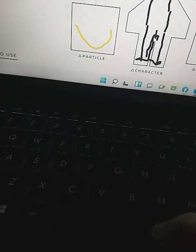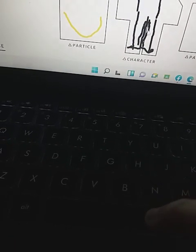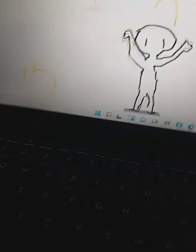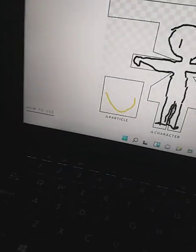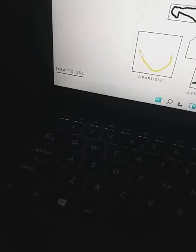Oh my god, it'll be good. This doesn't look normal. Oh my god. What did I make? Okay. Let's just see what it looks like. Not bad. Not pretty bad. But when you go to press draw, it looks like that. Okay, the smiley face doesn't look like a happy face.